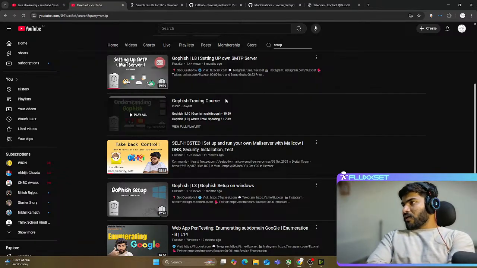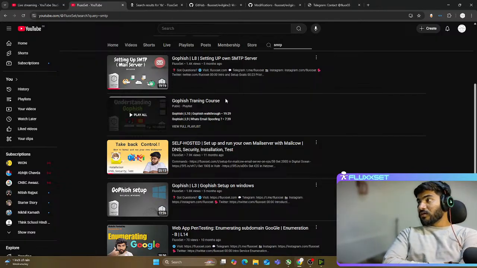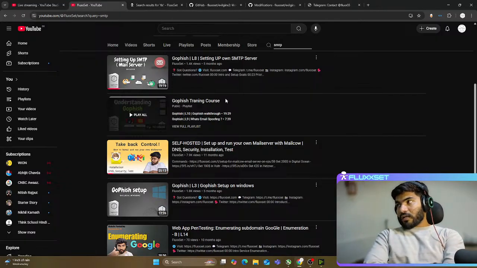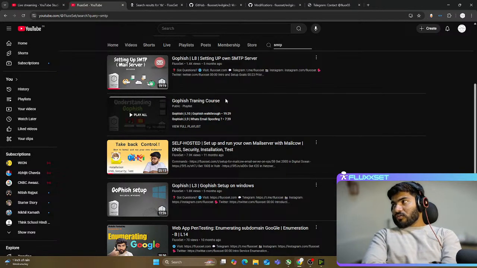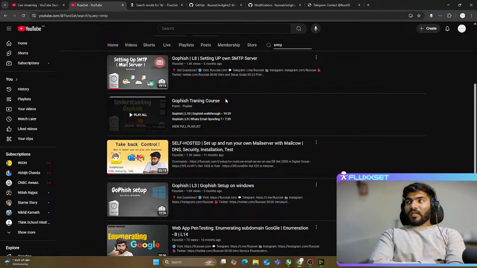Ghost Security Live is saying, I understand data.db is in /root/.evilginx/data.db, but it is not available on mine. I'm running it on the Ubuntu VPS, but Windows OS. Is that a problem? Yes, definitely it's a problem. If you're running on WSL, it is not basically going to function properly.